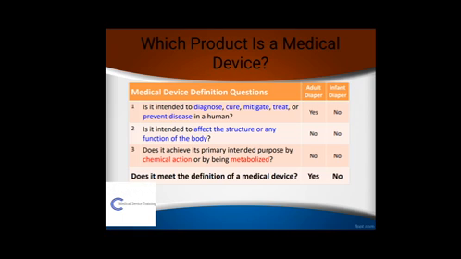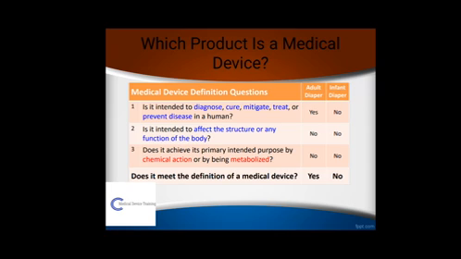The first question based on the FDA definition is: is it intended to diagnose, cure, mitigate, treat, or prevent disease in a human? About the adult diaper? Yes, because the adult diaper is used for incontinent patients and it is aimed at reducing the effects of disease on the patient's life. So the answer to this question is yes. About the infant diaper, it is used for infants, not patients or for a disease. So the answer is no.